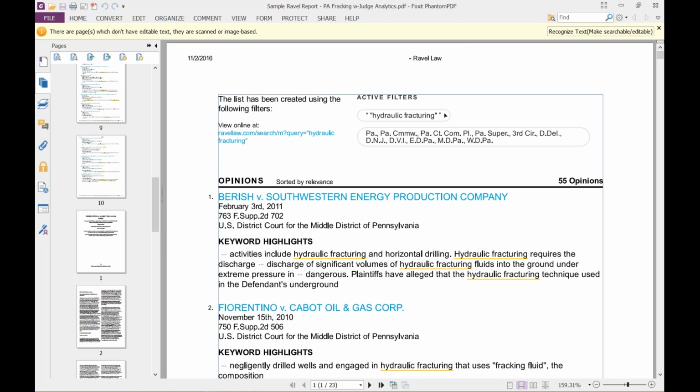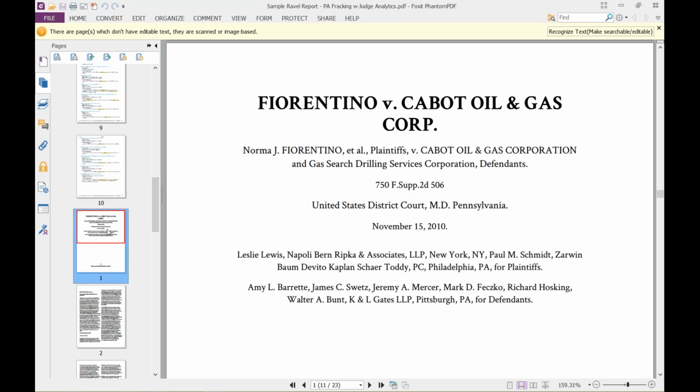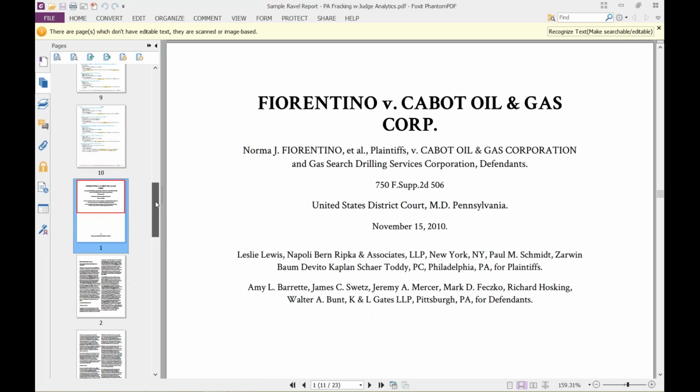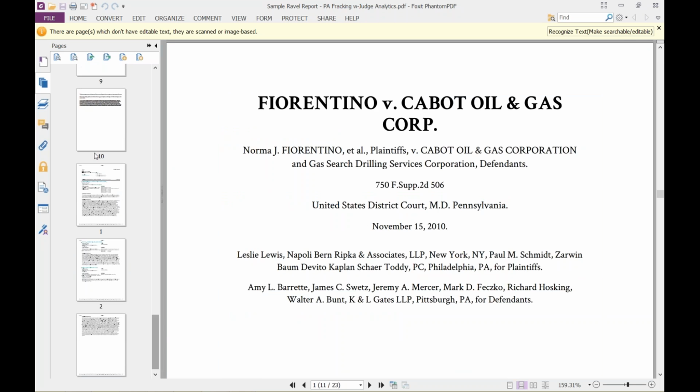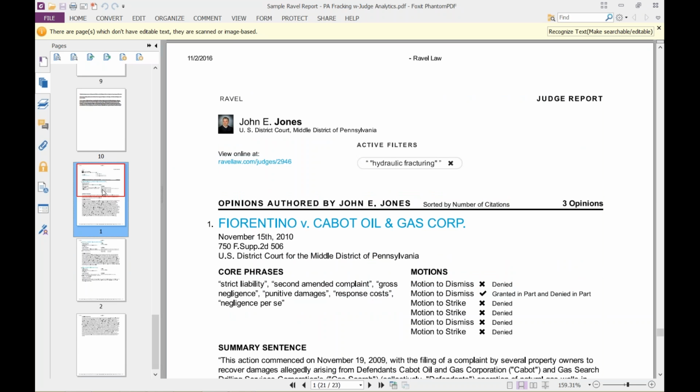Now, of course, the searches would be much more involved than just fracking. It would start big, like I said, oil or gas and energy, and then it would start to filter down through the filters I showed you. We'd pick out and showcase relevant cases. We could even include those or include their summaries. And then, if it's available, we would hope it is, we'd have judge analytics. So we would do a judge report. We'd do a report based on opinions, based on motions, based on that type of thing.